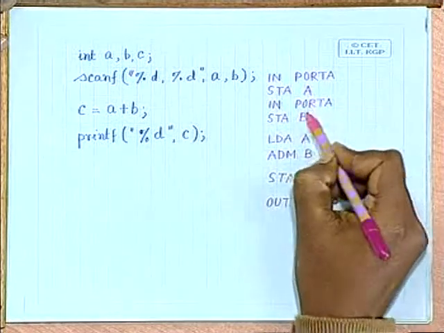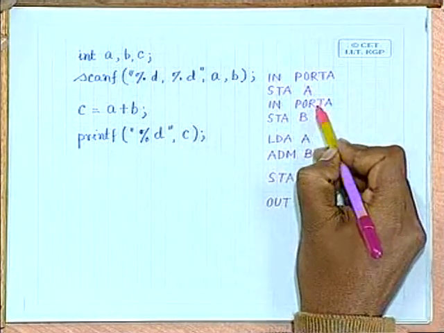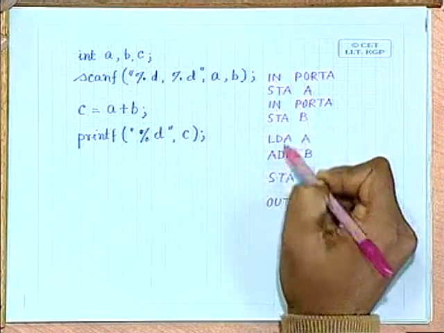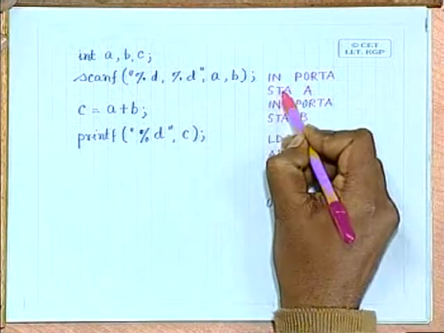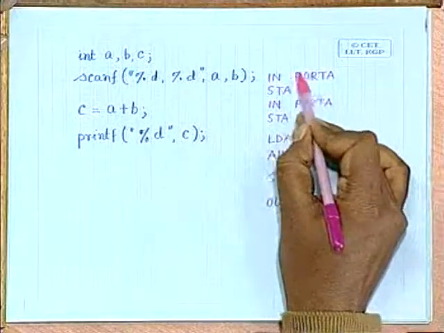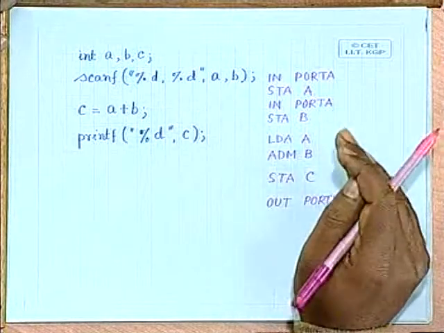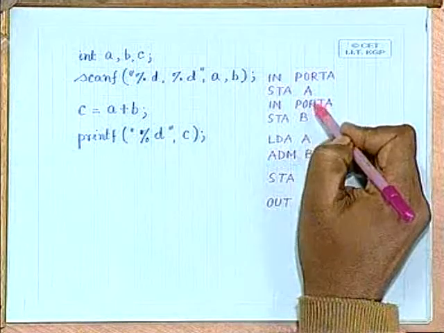Similarly, the next operation, from port A the data is read in, the data goes to the accumulator, then again from the accumulator the data is written to register B. Now, we had to perform this write back operation to the memory, because we have assumed that we have only a single register in the CPU till now. Now, let us see what advantage we will have if we have more than one register. So, in addition to the accumulator, if I assume that there is one more register, let us name that register as register R1.